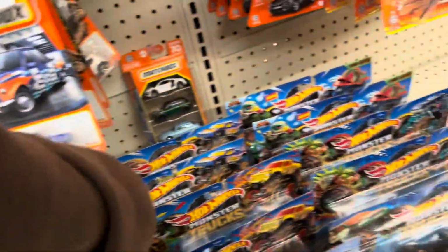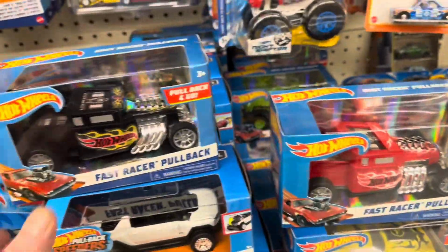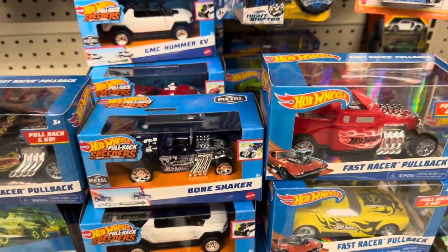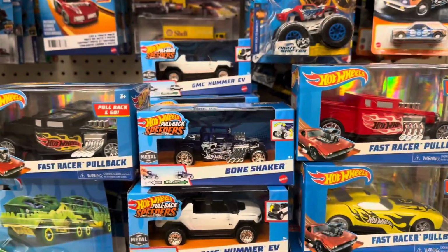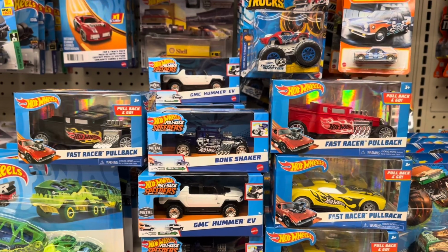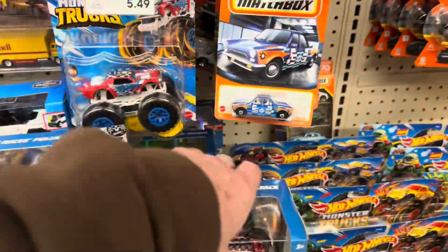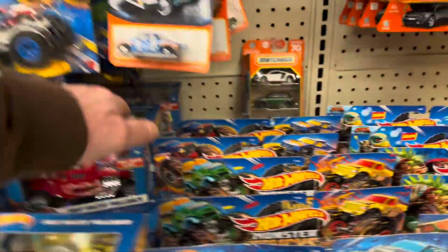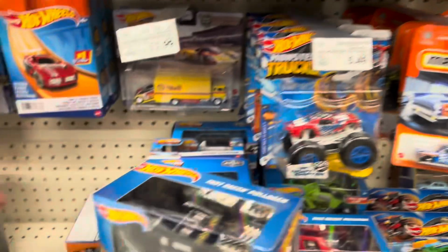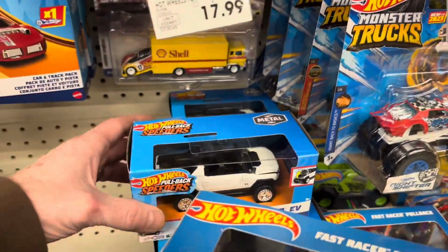But I also found the plastic PullBacks. What I tried to do here was to set up a little bit of them. The two on the outside are the plastic PullBacks. They're a little larger scale, and I know I didn't get the height very accurately, but the metal ones are a little bit smaller than the plastic PullBack, and they're lighter. So just be careful if you're out there looking for these. There's all sorts of them mixed in, and you might end up finding the wrong one, the wrong series, I guess.